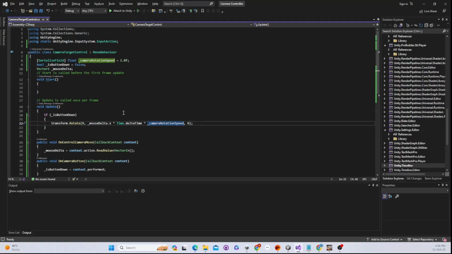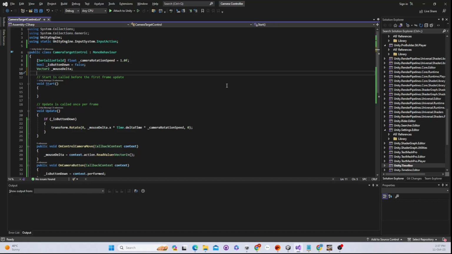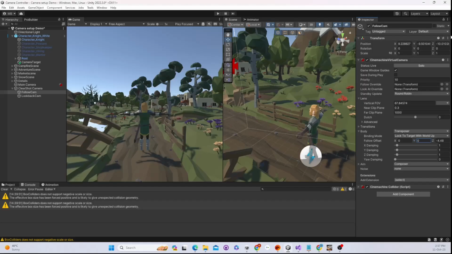Going to get into our script here. First thing we want is to actually get a vector 2 to control the displacement. In fact, vector 3, excuse me. We want to get a vector 3 to control this offset.